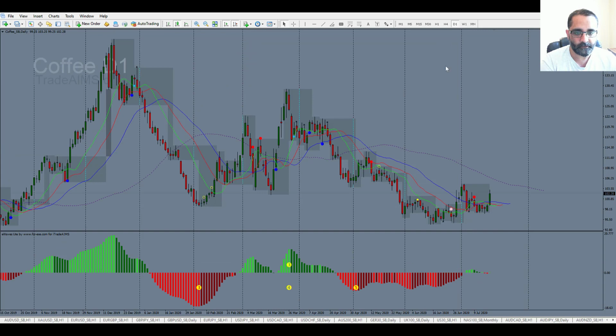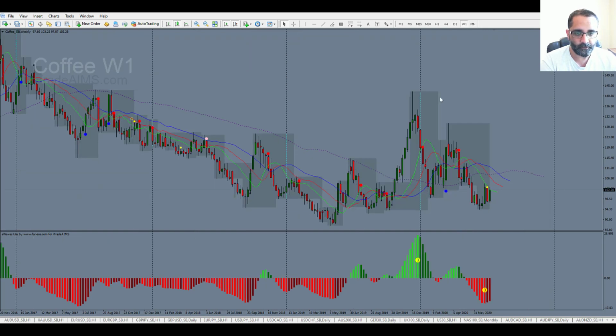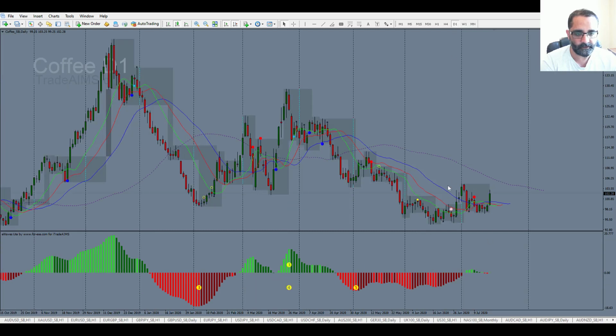Next one is coffee. Coffee has done a 345, some kind of. If you go to the weekly chart, as we can see, it's gone up and down, so it's pretty sideways from that point of view. But we do have a seed signal, so this should give us something on the daily chart. As you can see, we have the 5 down, but this can be considered as a 3 down as well, because the 5 could have another one. So we have a setup one, but price has actually gone up. So this dot candle now has been cancelled, but we can still have a look at it and see if it breaks below this level, it could do another wave down.